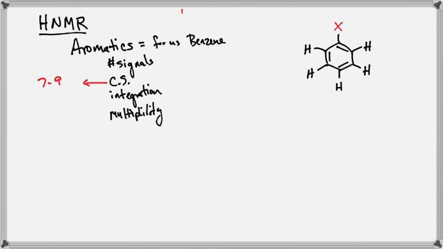That can be a little bit dodgy because things can slide up there. But for the most part, that holds pretty true. You're looking probably 80%, if not more, of the time that you could just look at the total integration in that range and be like, bang, that's what it is. There are other things that can contribute to it. Symmetry can come in and mess with your integration values, so we would have to pay attention to that. But if we're seeing a 5, that's a benzene ring with one thing on it.